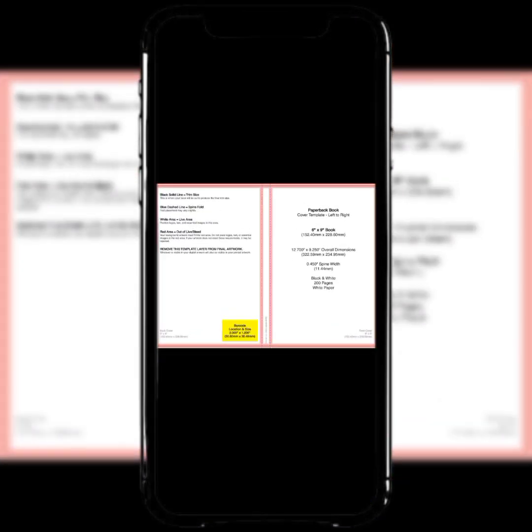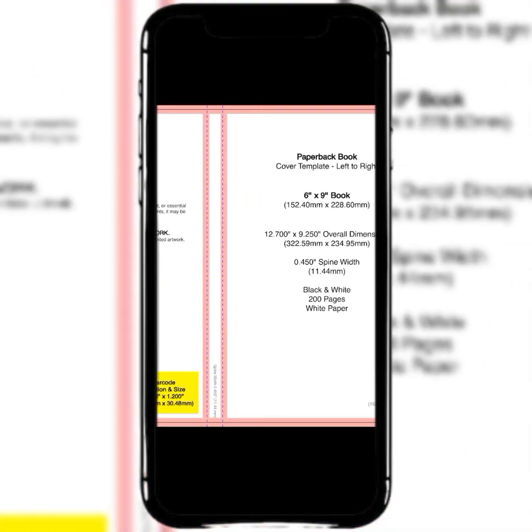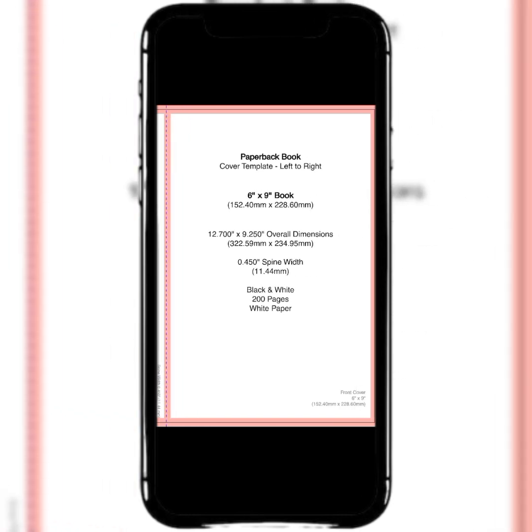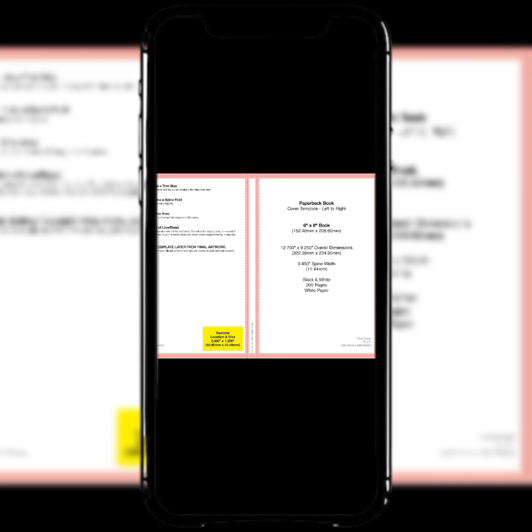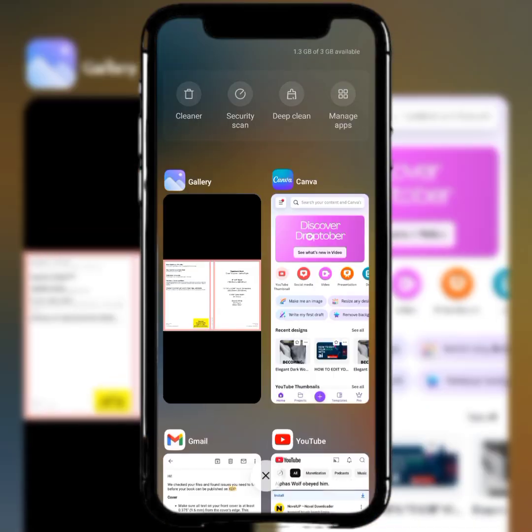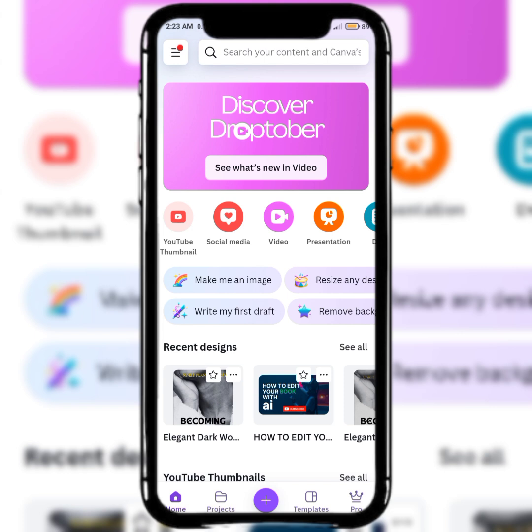When you run the preview, you will see this when your book cover is not well fixed. When it comes like this, make sure you learn how to extract it and save it. When you extract it and save it on your phone, it will come like a picture like this. So I've extracted my own. Now let's go straight to Canva and see how we can do it.